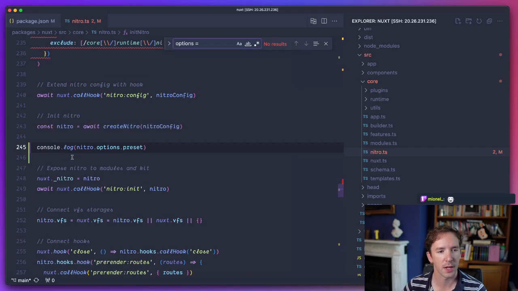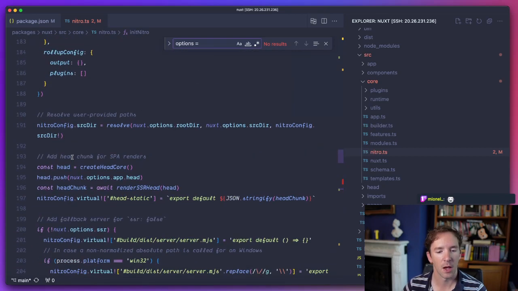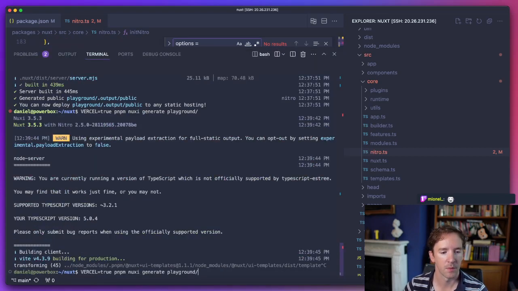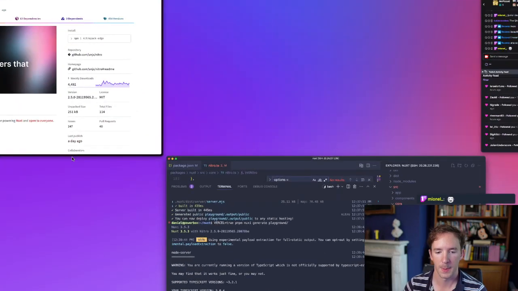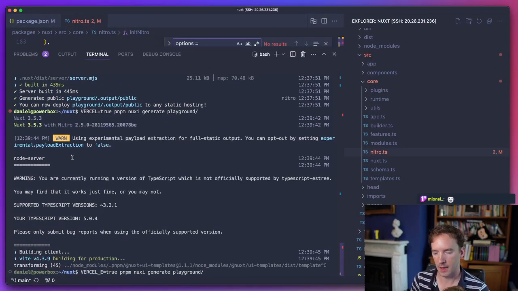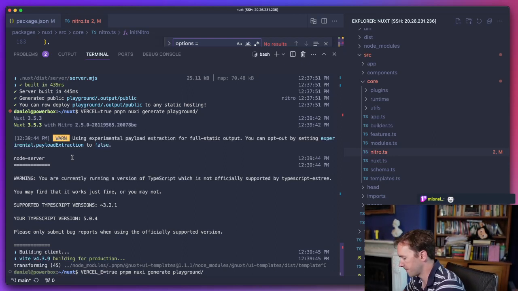Node server, that's not actually right. Oh, Vercel, true. I think we might need to add a couple of other things. Just confirm. Okay. Goodbye, Neddy. See you in a bit.